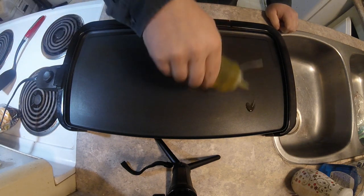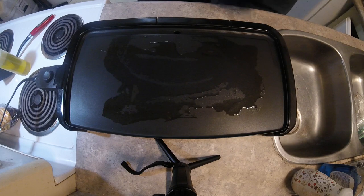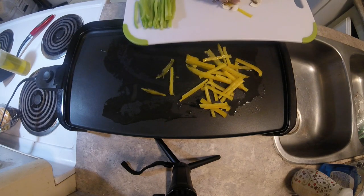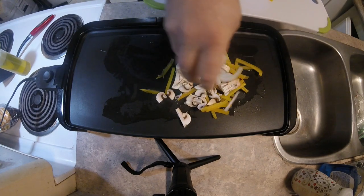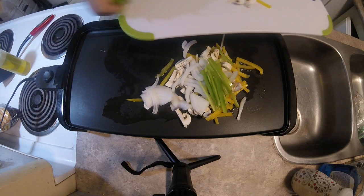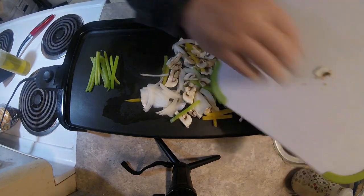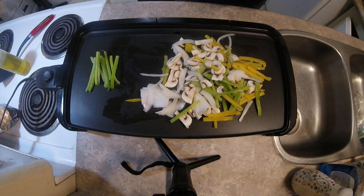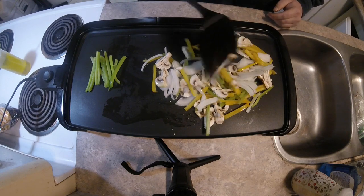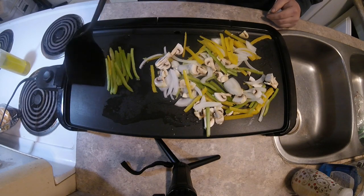To start things off, we're going to grab a little bit of oil, then grab our vegetables. So we have a little bit of yellow bell pepper, some mushrooms, a little bit of onion. Then I'm going to take half the green pepper and throw it here — the other half is going to go over here, because that's all Shelby wants on hers. She doesn't want the whole mixture. We're not going to be cooking this stuff for very long, just enough to soften everything up slightly. You can throw some salt and pepper on here if you want — tonight we're not going to be doing that.